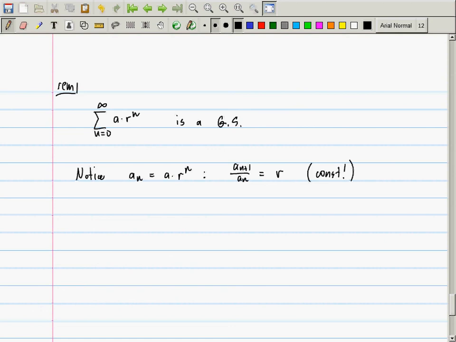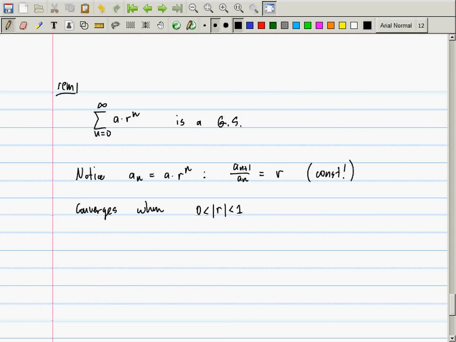Using the sequence of partial sums, I was able to show you exactly when the geometric series converges, and when it converges, exactly what it converges to. So this converges when what? Yes, when 0 is less than the absolute value of r is less than 1. You have to have this requirement, because you can't let the ratio be 0; if the ratio is 0, then the ratio of successive terms is not defined.